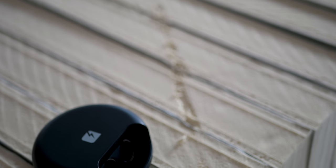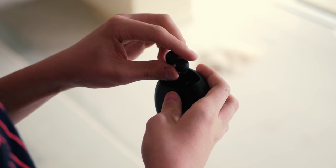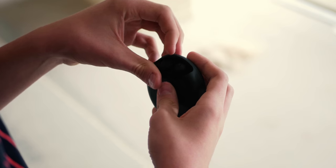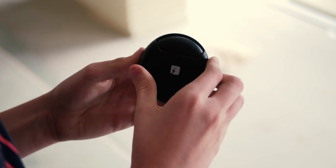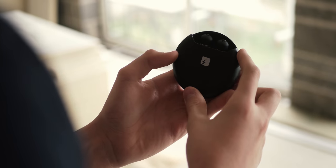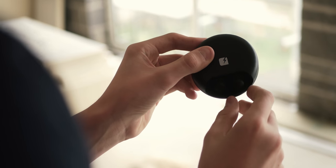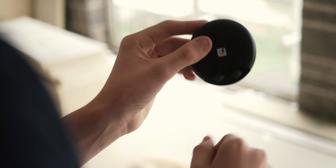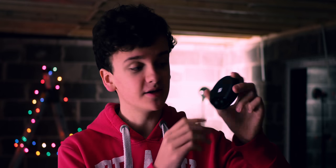On the side where the earphones are stored, there are slots for each individual headphone which double as chargers. As soon as you put the headphones in the slot, they immediately start recharging, so the next time you pick them up to use them, they're fully charged. One especially cool part is the way the headphones are kept in the case — with magnets on the charging pads, which retain the headphones into the slots so they don't fall out. I can literally hold these upside down and shake them and they're not going to fall out. They literally go anti-gravity back into their slots.